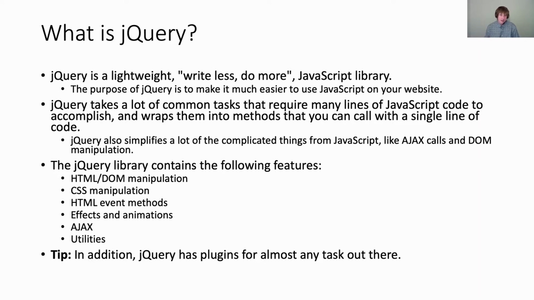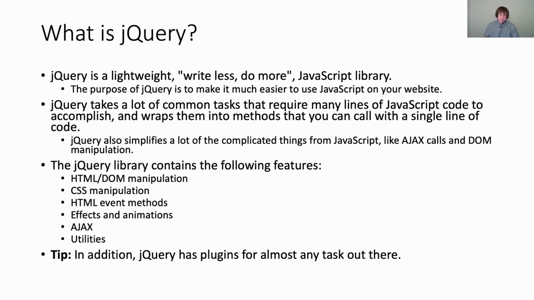jQuery takes a lot of the common tasks that require many lines of JavaScript code to accomplish and wraps them into methods that you can call with a single line of code, and it makes it freaking awesome. Okay, it makes it sweet because what would take, let's say, 10 lines of code, now I can do in a single line of code.